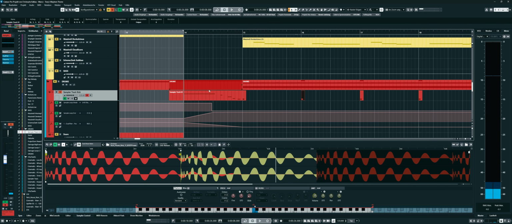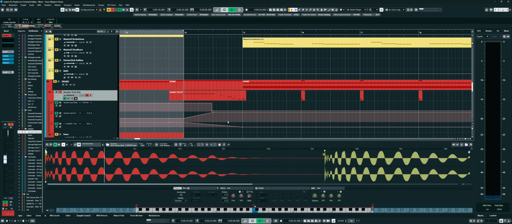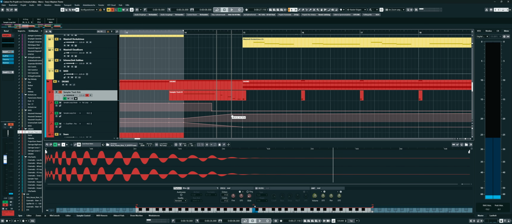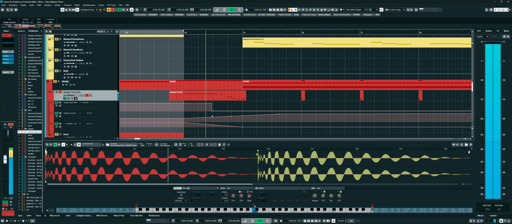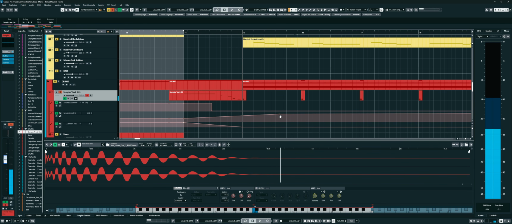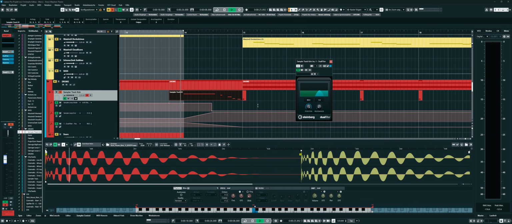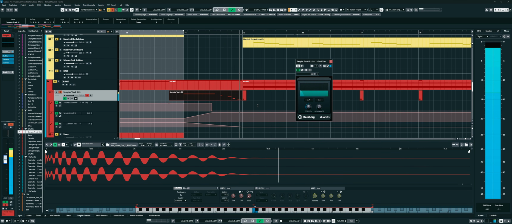Then there's sample loop end. While the loop is active, the automation slowly increases the loop length. So it starts with a short click and then gradually turns into the full kick. And finally there's a filter automation. The low end is almost completely cut at the beginning and opens up little by little.